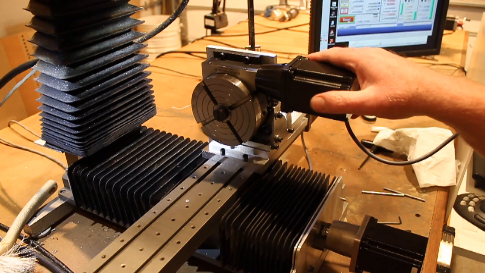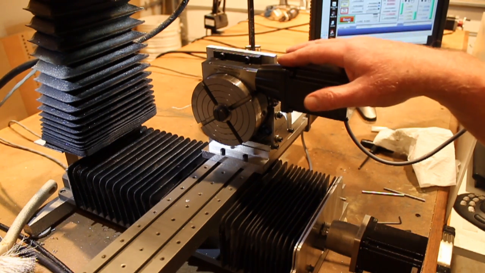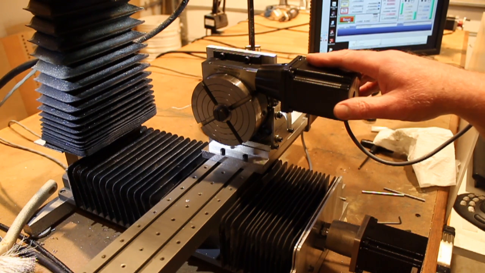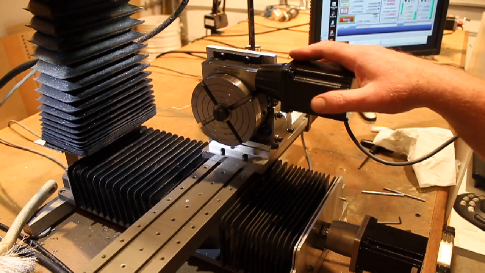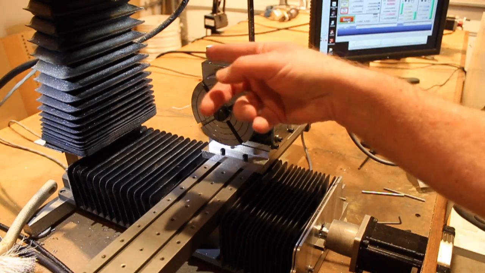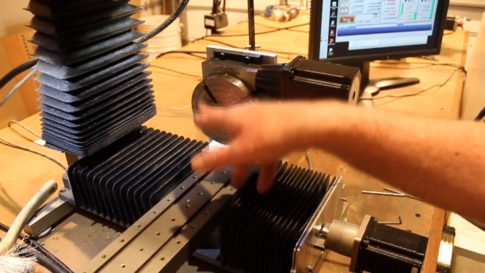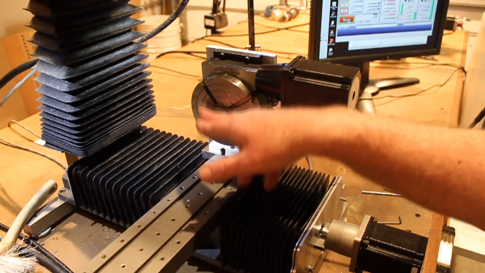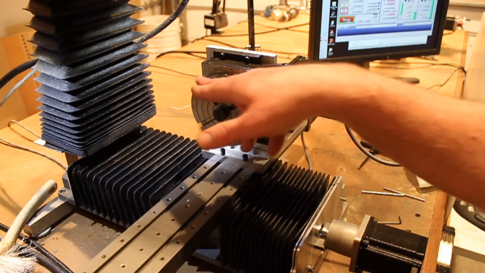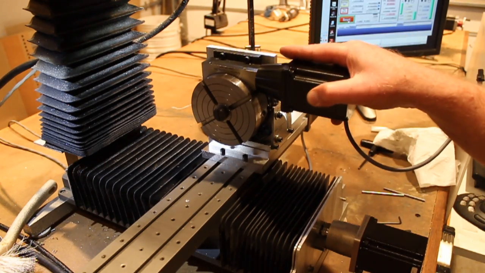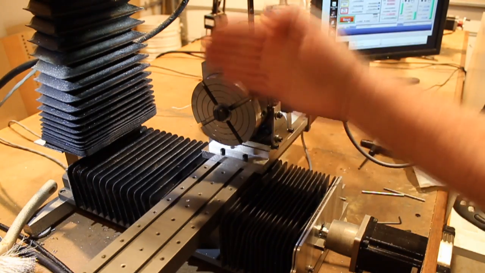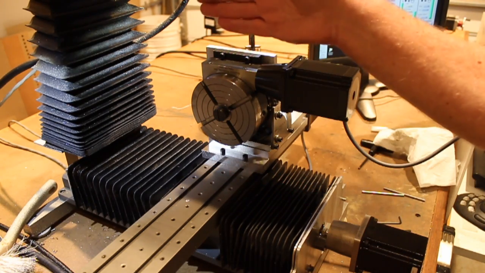I'm going to go off camera now and align this thing. I'm sure you've seen this done a million times before, but with an indicator in the spindle, we're going to run up and down and back and forth and twist the thing and get the angle right so that it's perfectly parallel to the spindle.